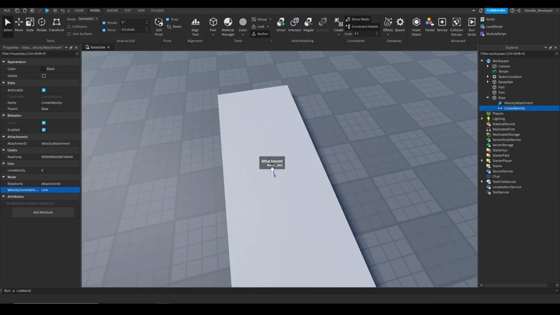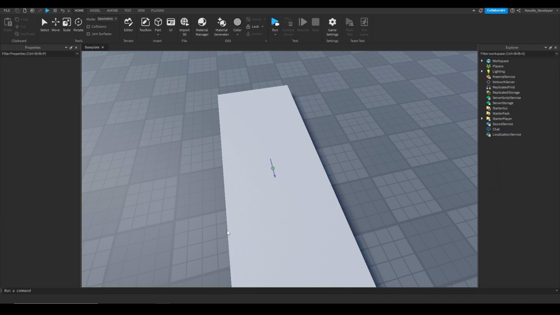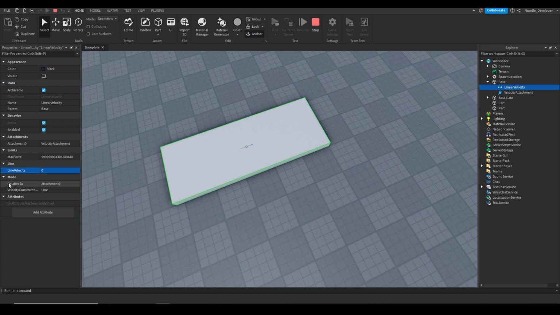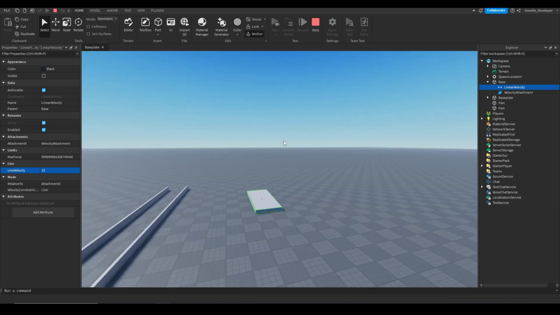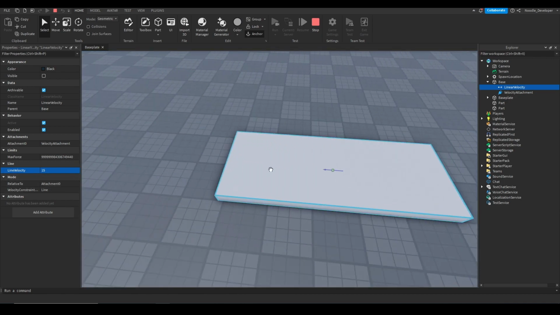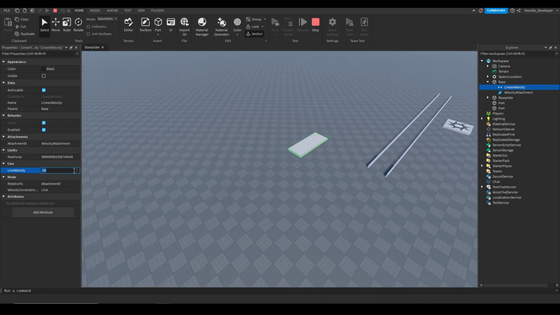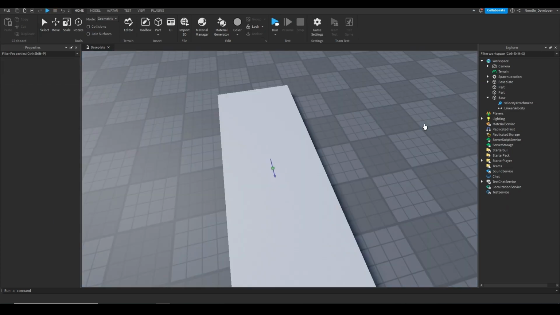So if we go in and test it without any scripts, select this, go to linear velocity, and change the line velocity to 15. You can see it moves 15 line velocity. Do that way and change it to go faster. Change it to go backwards. And you can change it to just stay in place. But we have to write a script for it.